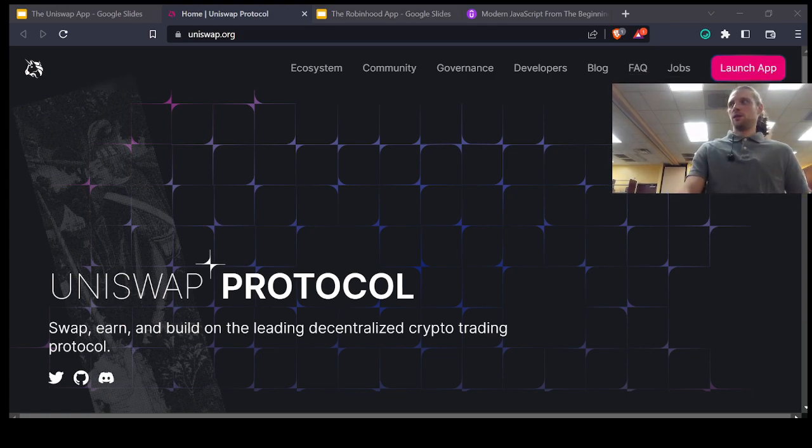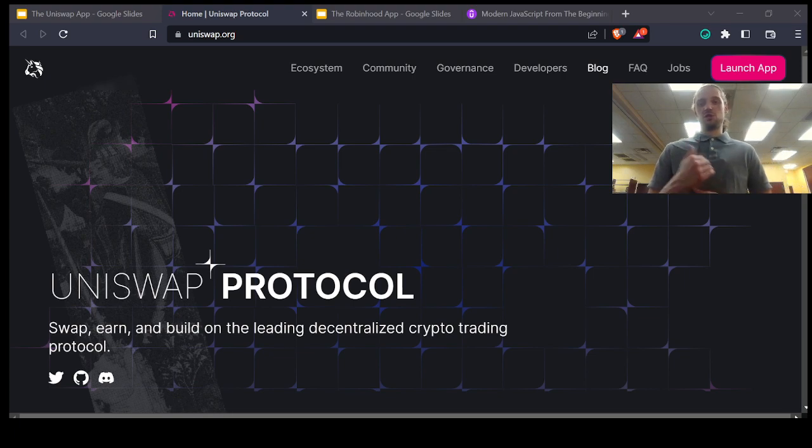Okay. So you just go up in the top right corner, hit Launch App. If you just want to get right into using the Uniswap desktop app, there's lots of different information you can access about the ecosystem, the community, the governance, developers with Uniswap, the blog. A great place to start is just reading about the company, starting from the very first blog post and working your way down. If you love to read, it's an excellent place to start. So we'll just click Launch App.